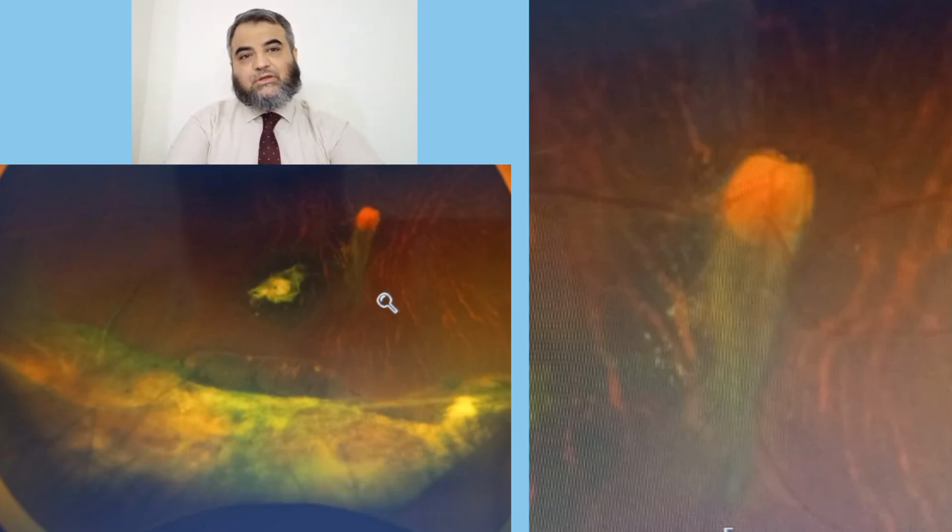Talking about toxoplasmosis, we know it is basically related to Toxoplasma gondii infection. Cats are a source of infection. If the food, fruits and vegetables are not properly cleaned and washed, they may be contaminated with these parasites, and it may cause the infection which can ultimately lead to the eye.